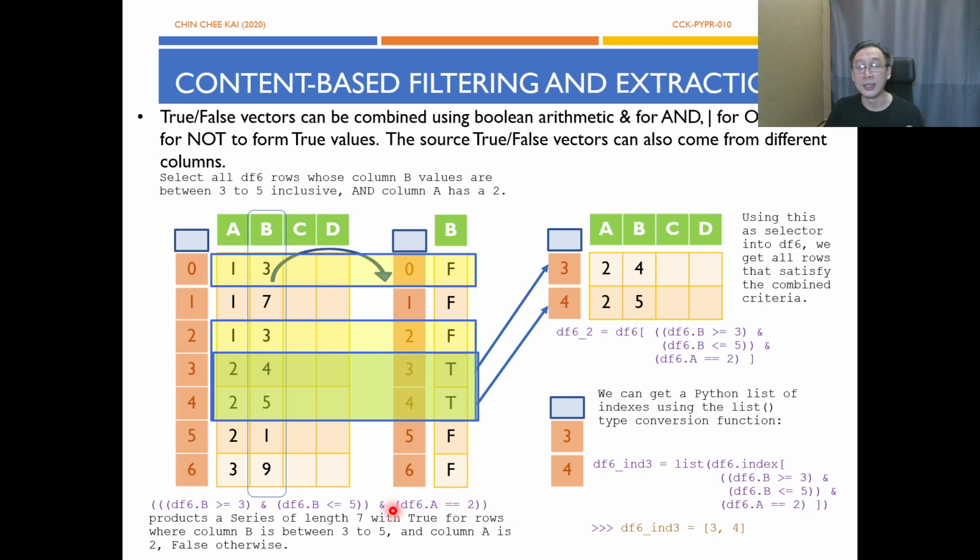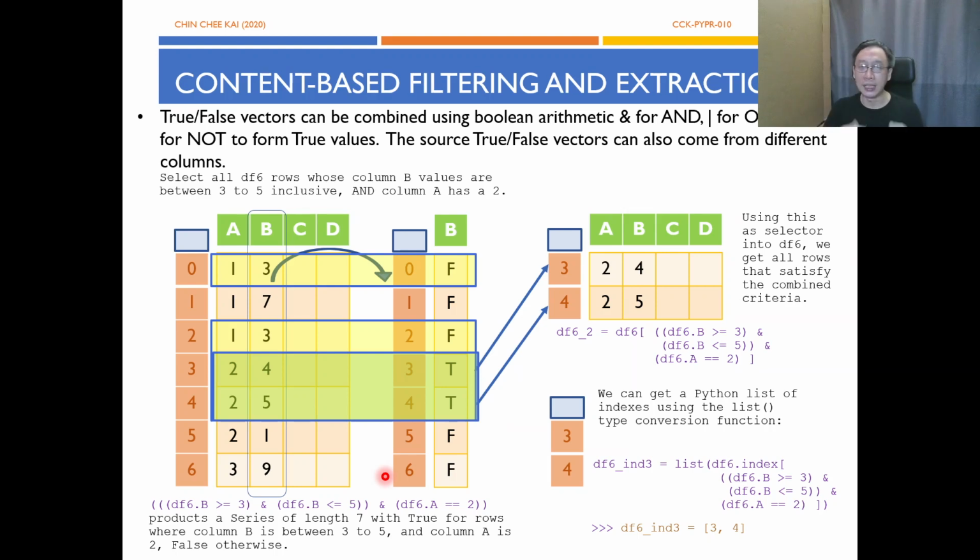Some of you may understand that if it's ampersand and ampersand, it doesn't matter. It's true, it's associative, so you can bracket either way. But let's be clear what we are trying to say, because when you bracket these two together, you are saying the range is between 3 to 5. But if you bracket df6.b and .a like that, the meaning is not so clear anymore, even though mathematically it's equivalent. So try to practice a clear way of expressing the logic and mathematics.